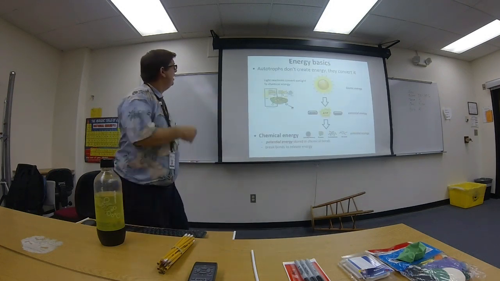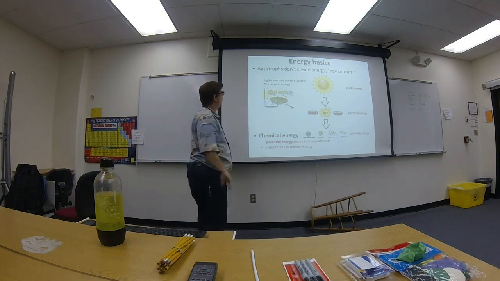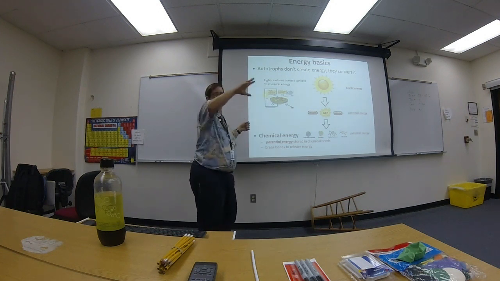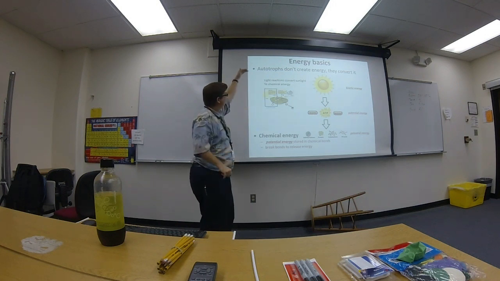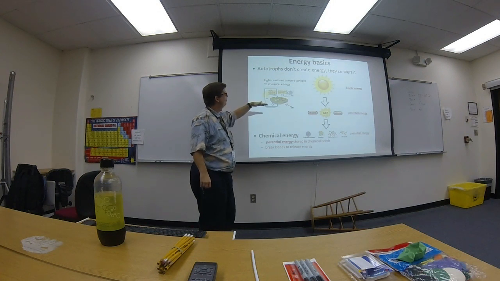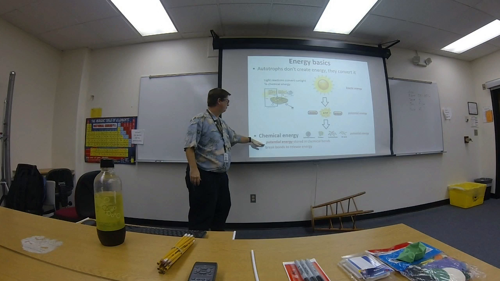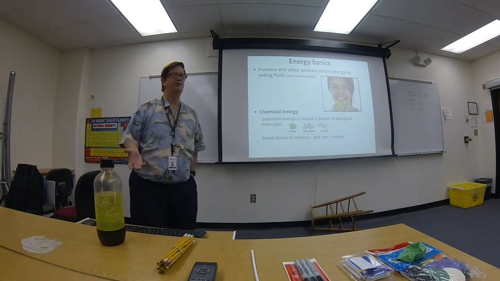All right. Autotrophs don't create their energy, they convert it. So anything we're talking about, like an algae, like a plant, those are the two big ones that do photosynthesis. We know that there's some forms of bacteria, like cyanobacteria, that also do photosynthesis. They capture sunlight and they convert it into chemical energy. Chemical energy, I already said it, is a form of potential energy. Humans eat things to survive. That makes us heterotrophs, opposite of autotrophs.